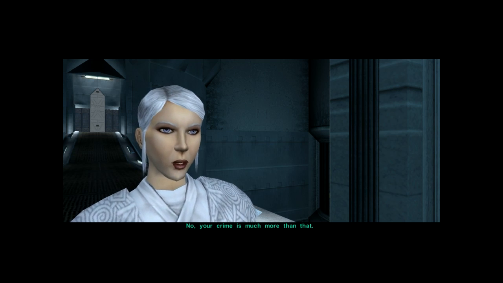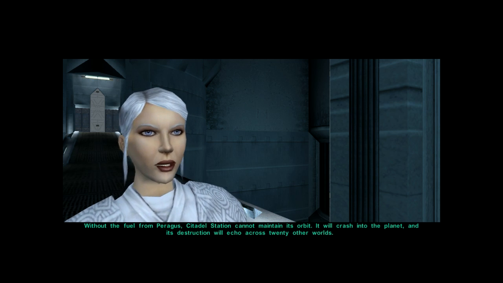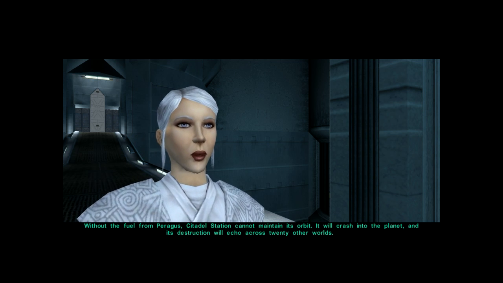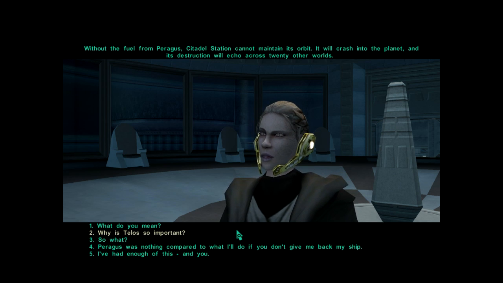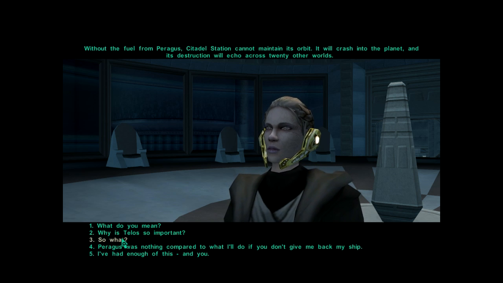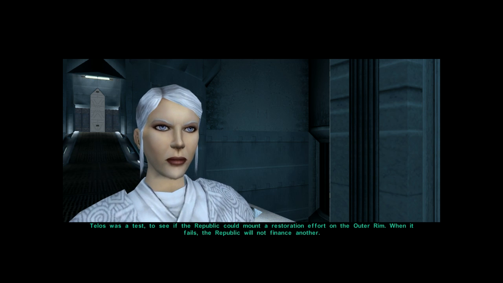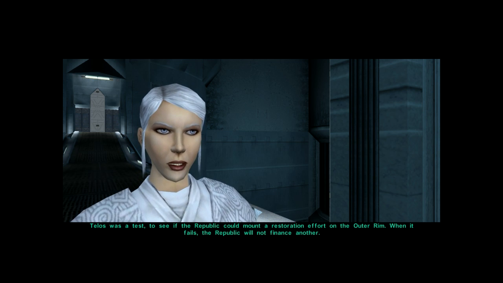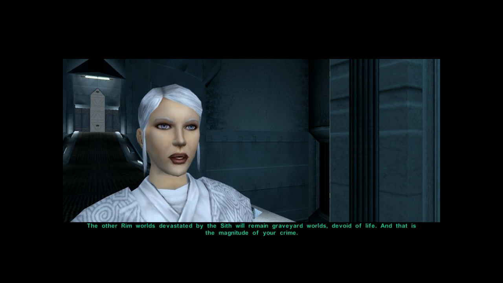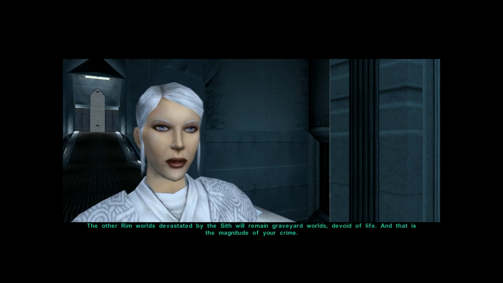No, your crime is much more than that. Without the fuel from Paragus, Citadel Station cannot maintain its orbit. It will crash into the planet and its destruction will echo across 20 other worlds. Oh dear. Yes. So, that concerns me how? Telos was a test to see if the Republic could mount a restoration effort on the Outer Rim. When it fails, the Republic will not finance another. The other Rim worlds, devastated by the Sith, will remain graveyard worlds, devoid of life. And that is the magnitude of your crime.